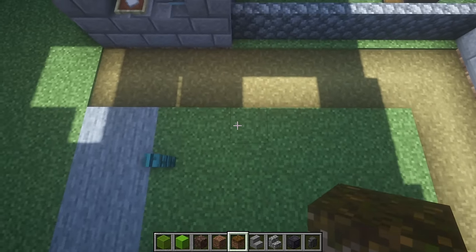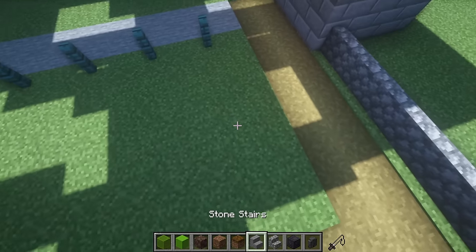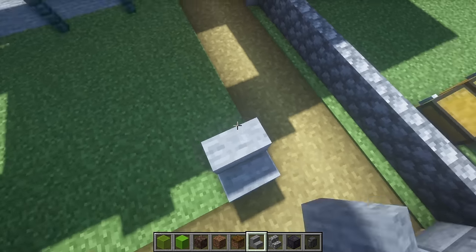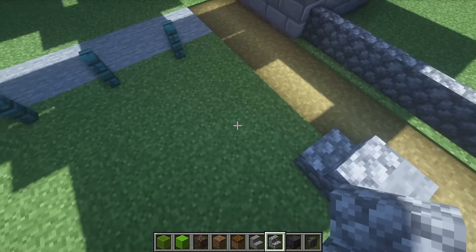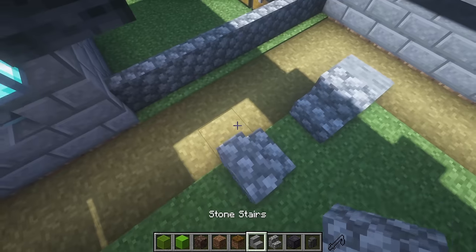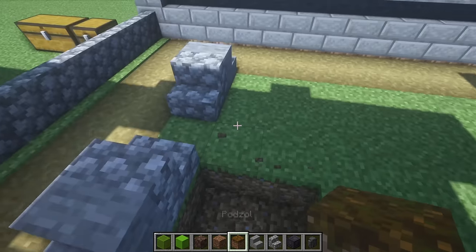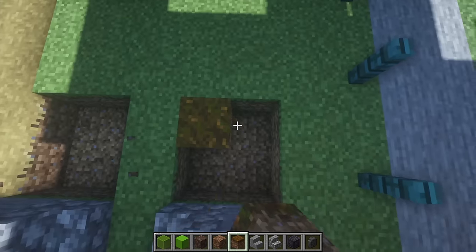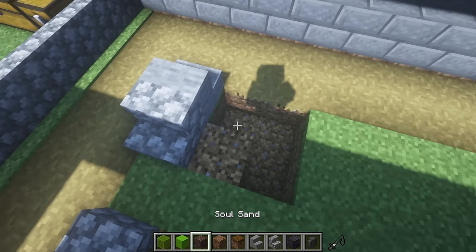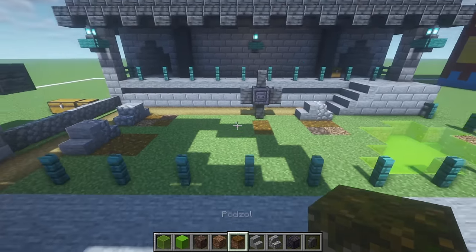I want a couple of graves leading, so as we walk in, kind of like leading us towards the actual ghost train as well. So my personal favorite combination is cobblestone stairs with a stone stair. So I'm going to place that, leave a gap of one, and then have the exact same thing. And then once again, both of these might be podzol, or I'll make one of these just straight up podzol, and then I'll add coarse dirt, soul sand, and then podzol in between. I think that looks good.